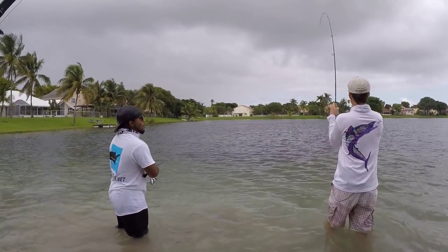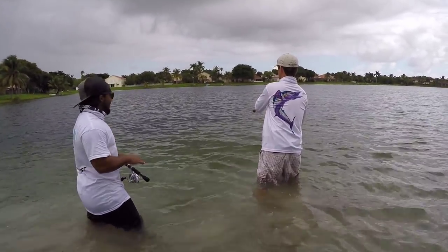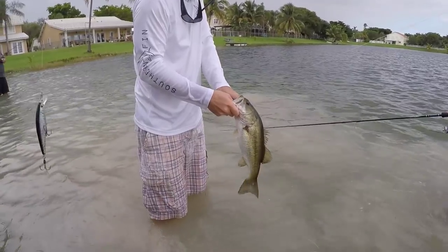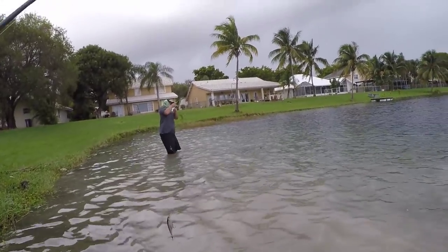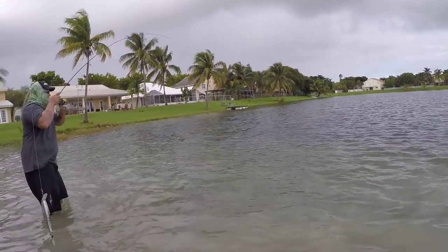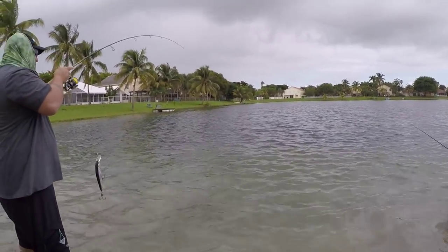Oh yeah, oh nice. Oh, big fish. I'm filming. Whoa, big largemouth. Nice. Josh getting back to his roots. There she goes. Pull and drag. This is absurd. Dude, this is a big fish. Oh snap, this is the one. This might be 5 pounds. Get ready. Is it going to jump?